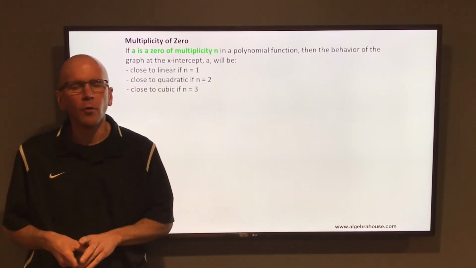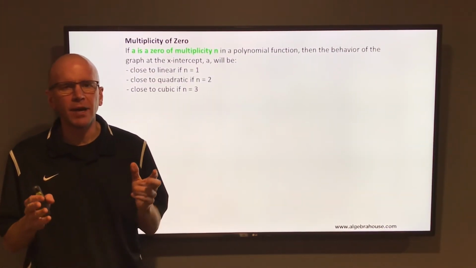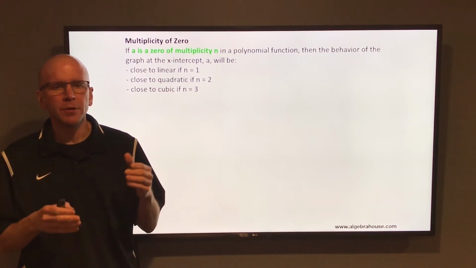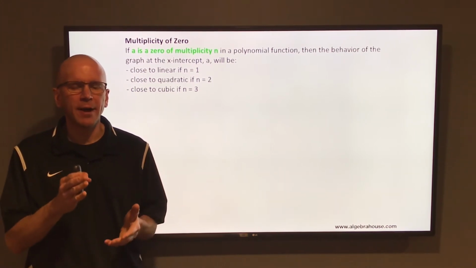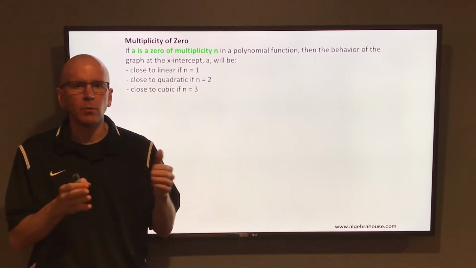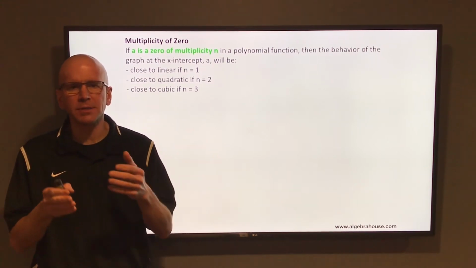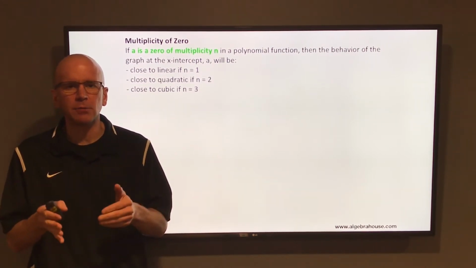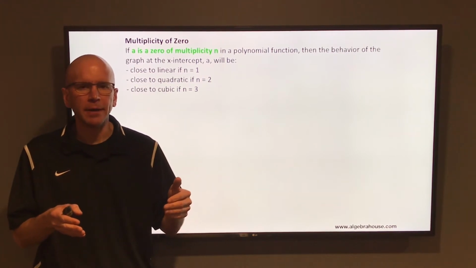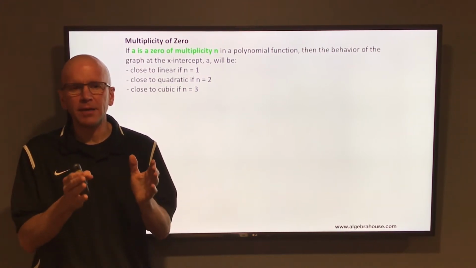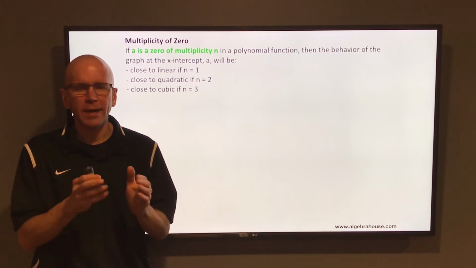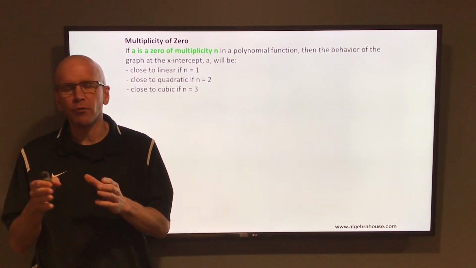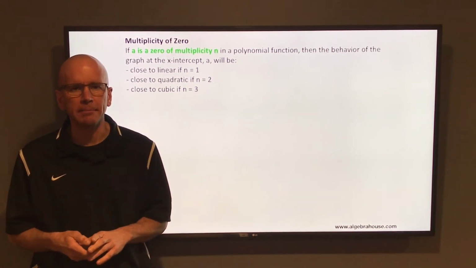Multiplicity of 0, or you might think of this as multiplicity of x-intercepts. What we're going to look at is what the graph looks like when you get x equals something more than once. So let's say you're solving an equation and you get x equals 2 and x equals 2 again. That's going to give that graph a certain appearance where that x equals 2. Different from if x equals 2 just one time.